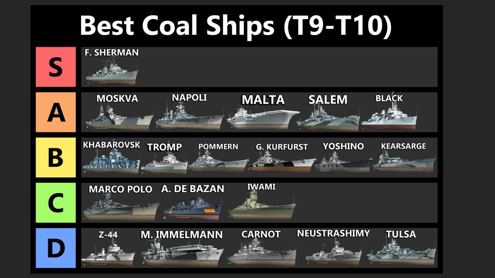For our final ship in A tier, we have the Black. This is a ranked reward ship originally, and a very, very strong one. This is a ship that's basically a Fletcher with a radar added onto it. So a very, very, very strong cap contester. 7.5 kilometer radar. You get American smoke still. Fletcher guns are always nice at tier 9.